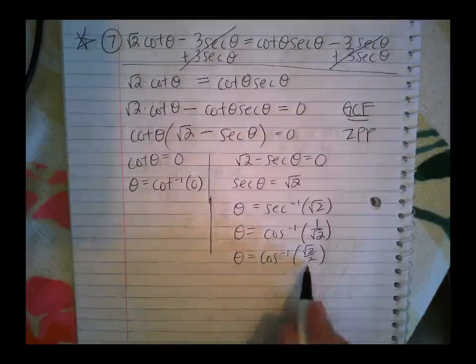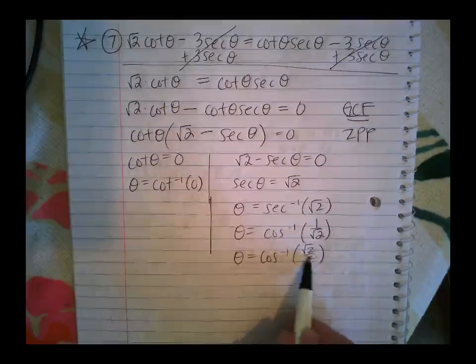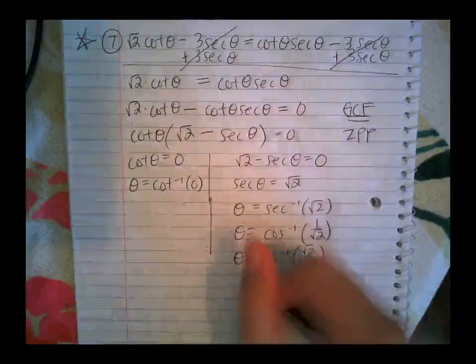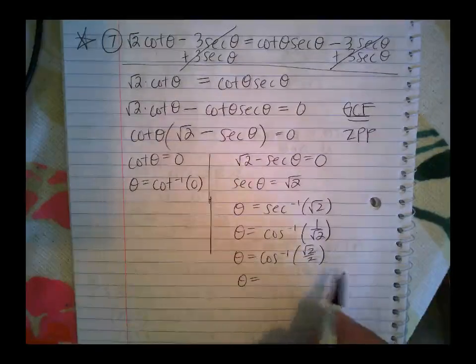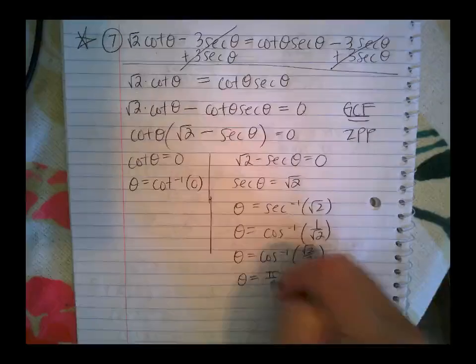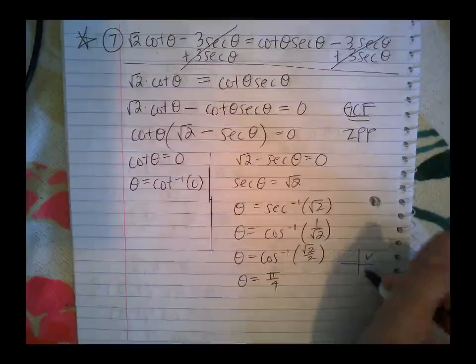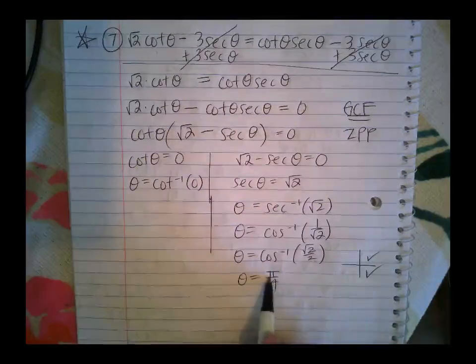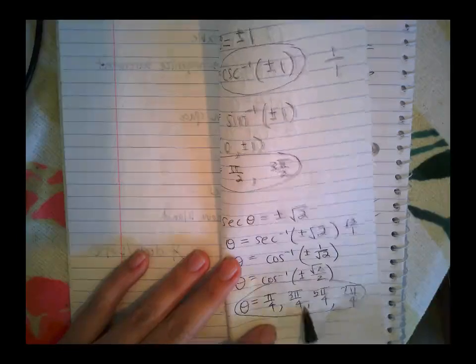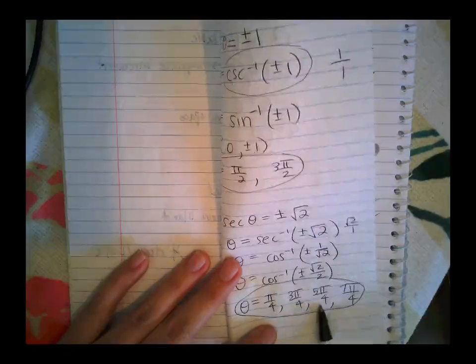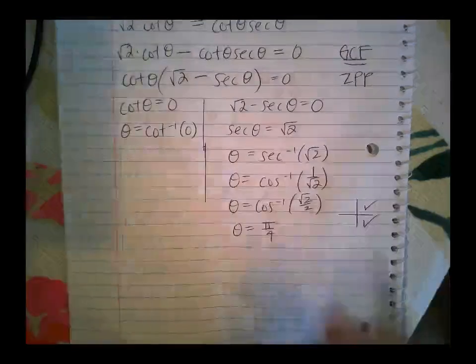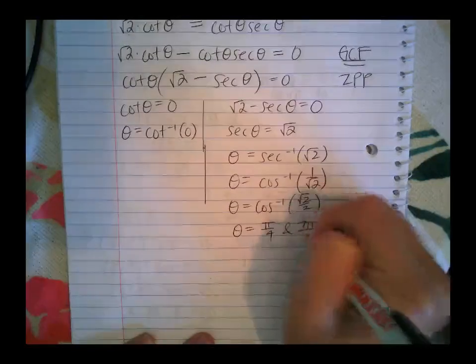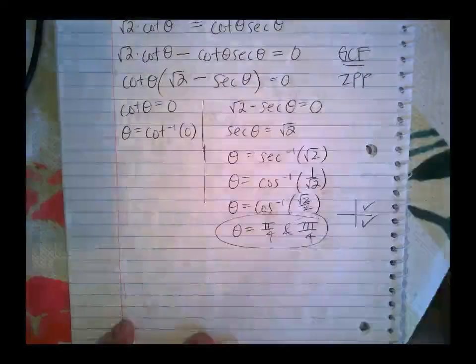So now I'm only pulling the angles that have a positive x-coordinate. So it's all the pi over 4 angles that have a positive x-coordinate of square root of 2 over 2. So cosine is positive in quadrant 1 and quadrant 4. So I'm keeping pi over 4 from that list, from number 4 that we just did. If we look back, it was right here. Pi over 4 works. 3 pi over 4 is not in quadrant 4. 5 pi over 4 is not in quadrant 4. So the other answer here is 7 pi over 4. Okay, so we've solved this side.